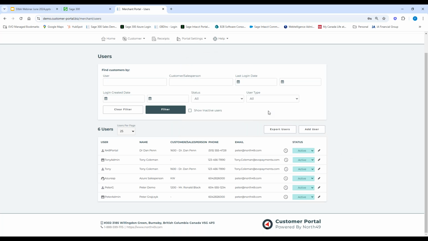If you chose the option where you allow them to register but not give them immediate access, you just filter by the needs approval. Anybody with a status of needs approval is going to pop up. You can review them one by one, turn them on. If a customer got back to you and said, I've got a staff member who just left, please deactivate them, there you go, you shut them down right there. Or actually, it's probably that one, inactive right there. And you can see there's lots of great filter capabilities, so you can always find somebody by any of these criteria in your list of users.